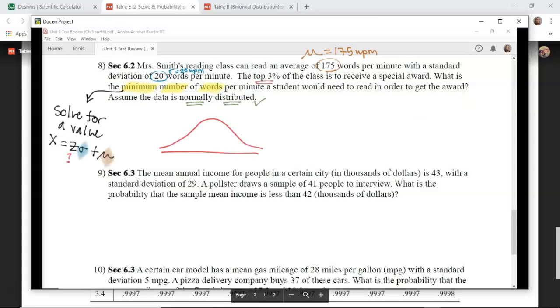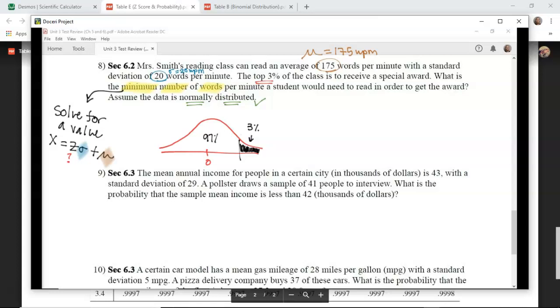We can look at drawing the distribution, figuring out what it means to be in the top 3%. If this distribution represents 100% of all the students, we're looking for what score someone would need to be at to be in the top 3%. They would have the very last score, and then everybody above them is 3%. Another way of looking at it is that 97% of the class is below them. So that little black portion is 3%.